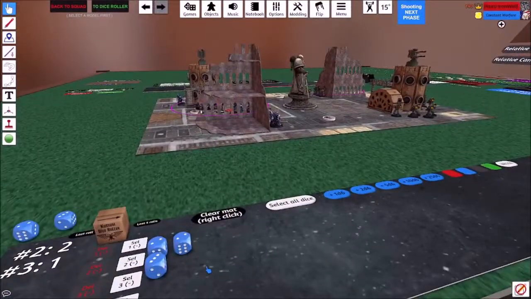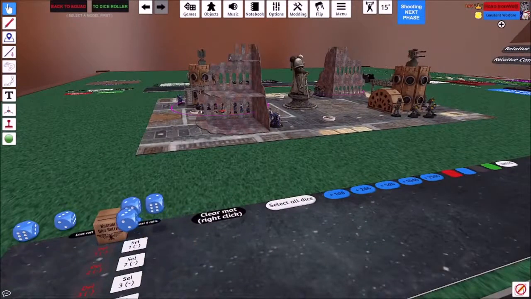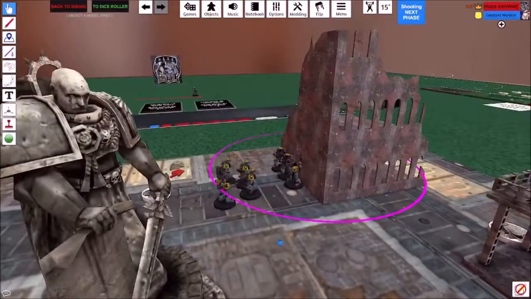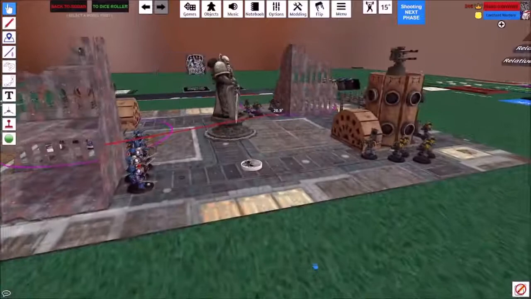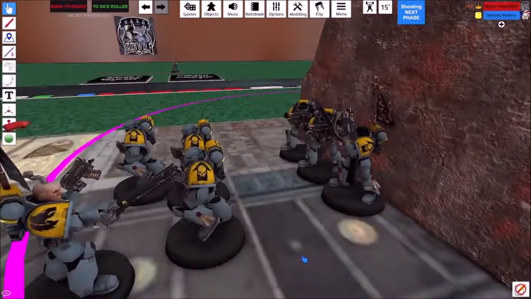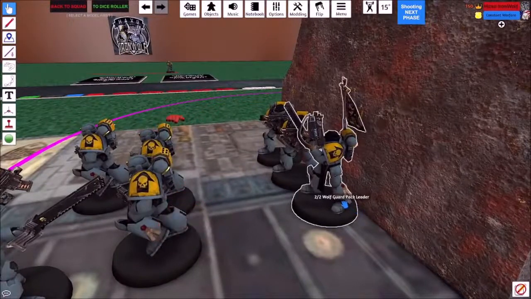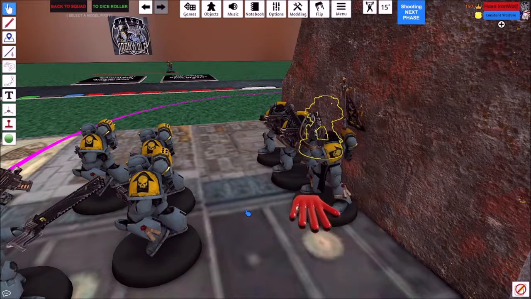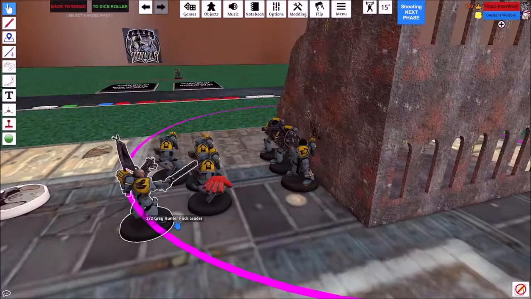So rapid fire, if you're within half range, you get double the attacks. Okay, so I'm shooting at... I forgot about this. The only thing I can shoot at is these guys. Well, you're in range of the Wolf Guard, although the Wolf Guard are in cover and the Grey Hunters aren't. And because you've got AP 0, I would actually get a 2-up save against them. All right, we'll shoot at the regular guys.